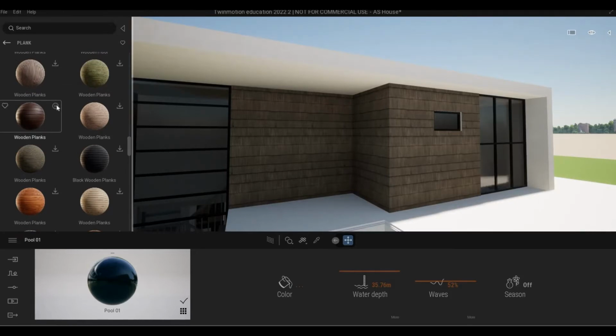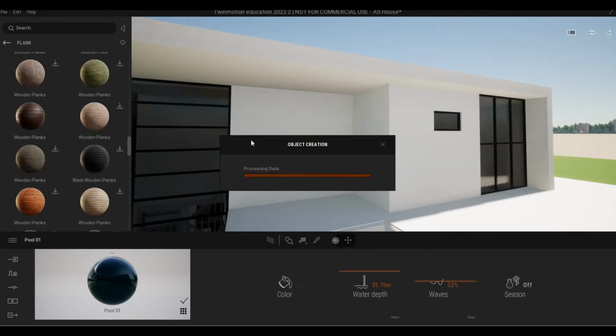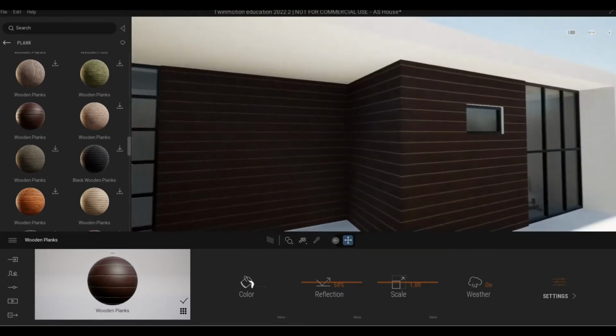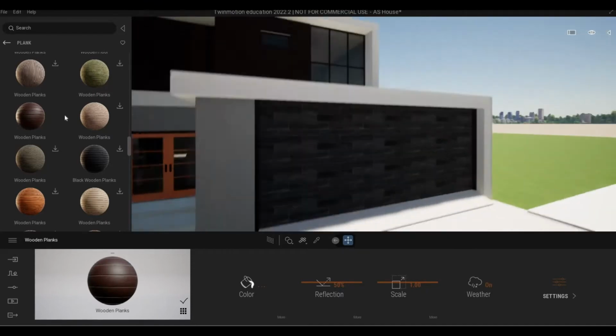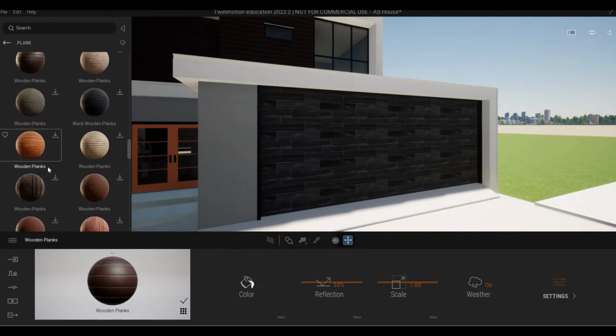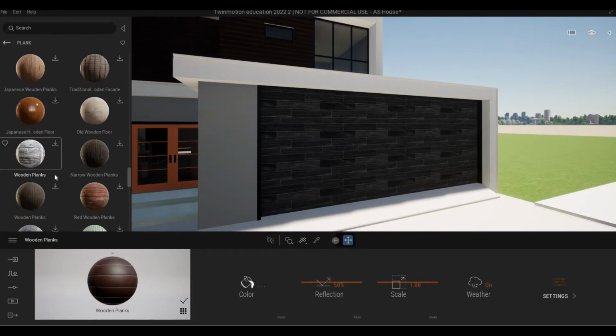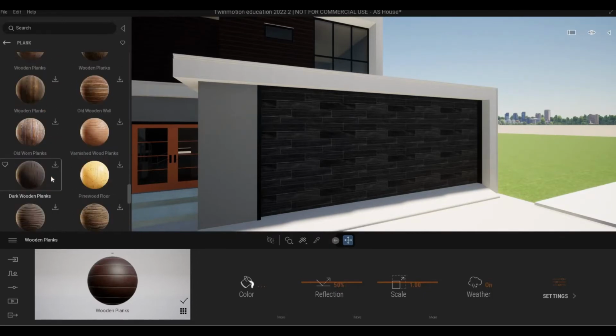So I'm gonna use this one, wooden planks. Wait for it to load, and then let's load it right here. This one, that looks nice there. And then let's add a different wood pattern for this one.